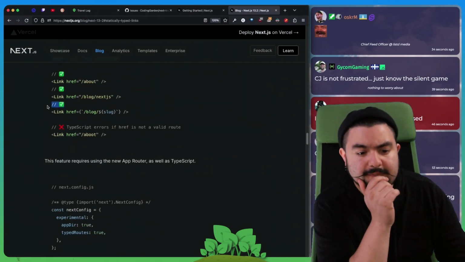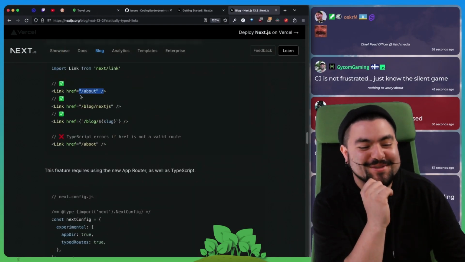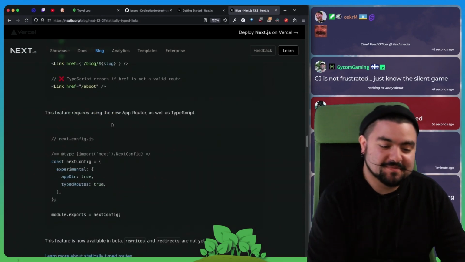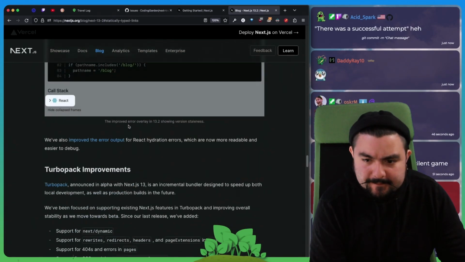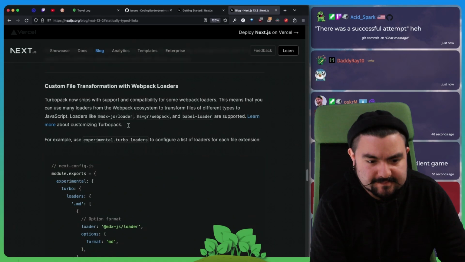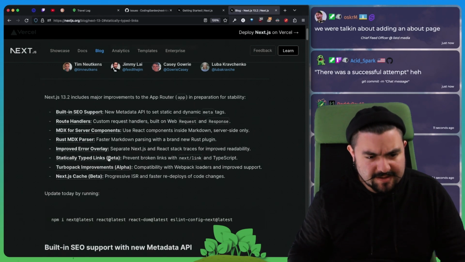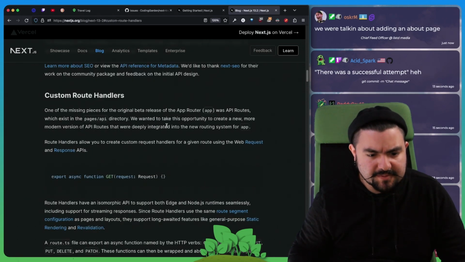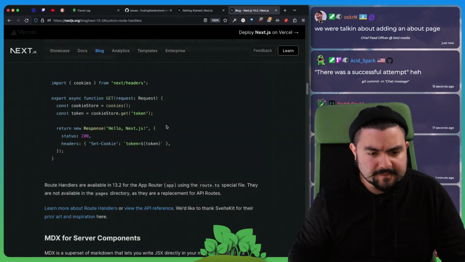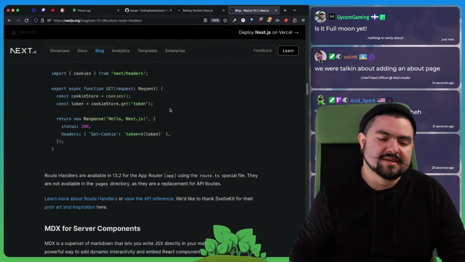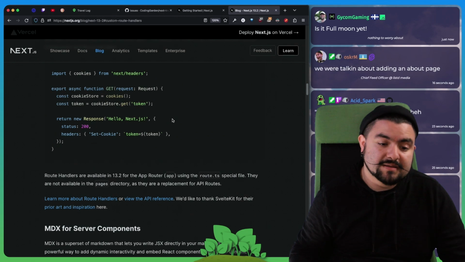Cool. Where we were before is the new link. In Next.js 13 it will give you type checking with the path, so that's pretty cool. I don't think there's anything else in Next.js 13 that we can use. And again, we could write our code this way. I just want the type checking, because we could write it without it.